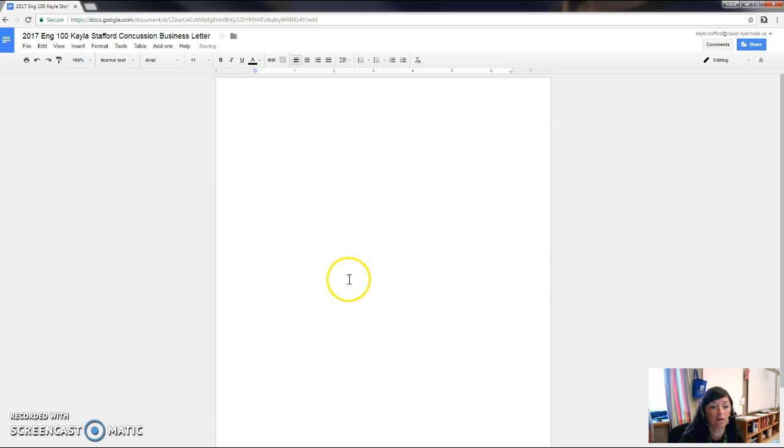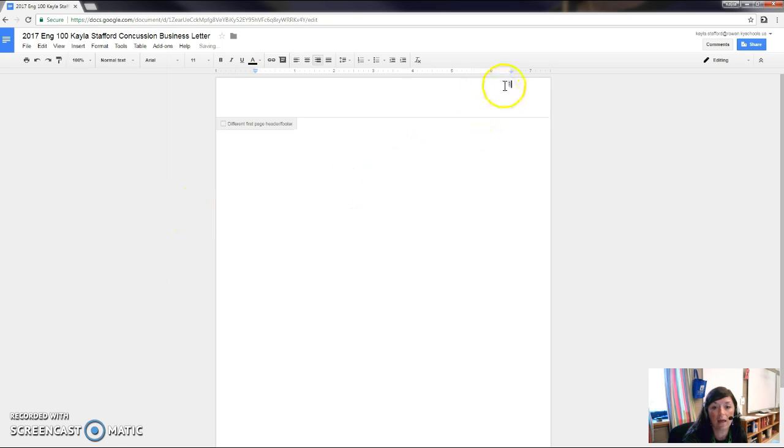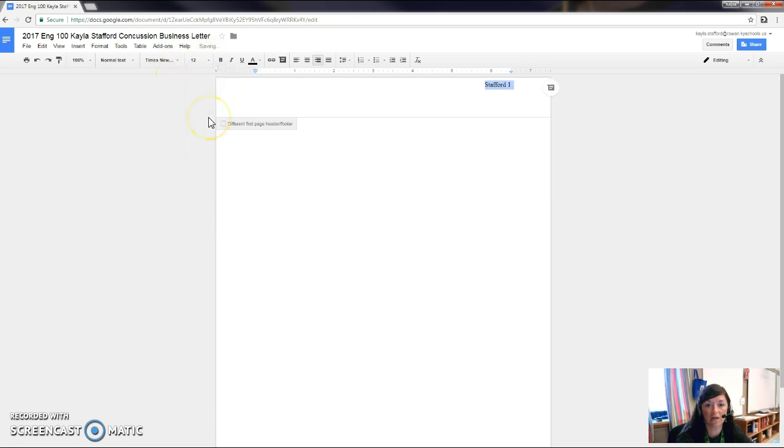So then if you will click on the document itself, the first thing that you need to do in MLA format is insert a page number. So if you click on Insert and then Page Number, you want this one. And in MLA format, you also have your last name with the page number. So you will type your last name, and MLA format is always Times New Roman, font size 12. So even in the header, you have to change that because it starts with a different font. Okay, again, so that is Insert, Page Number, type your last name in Times New Roman, and then click into the body.